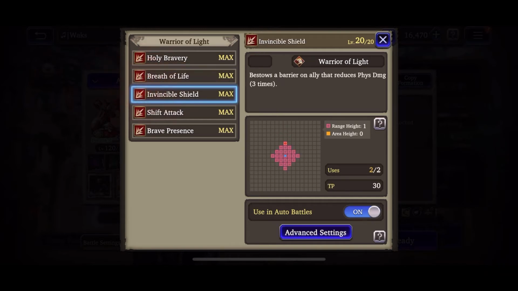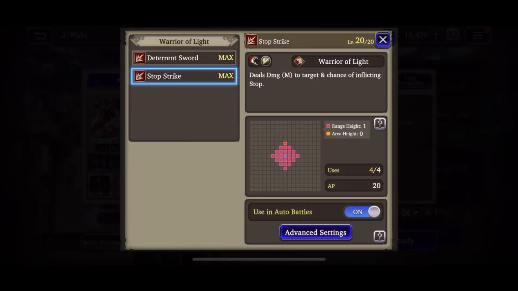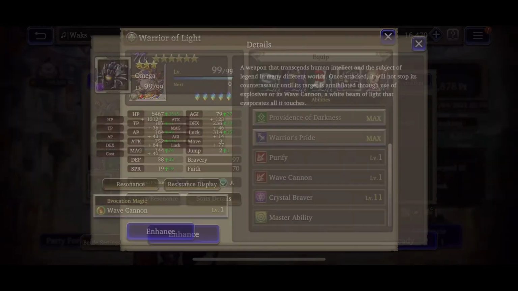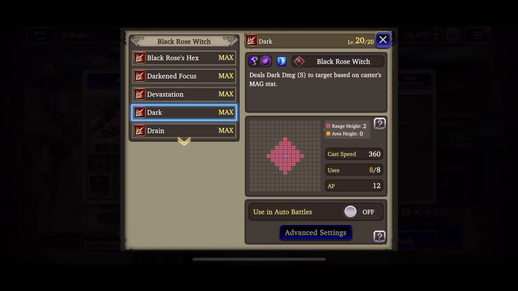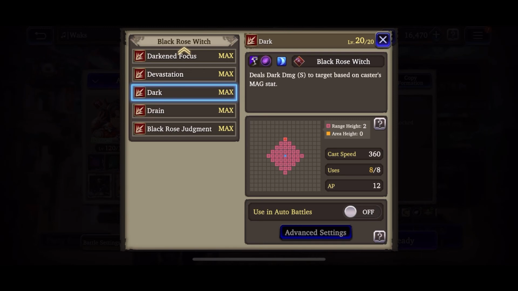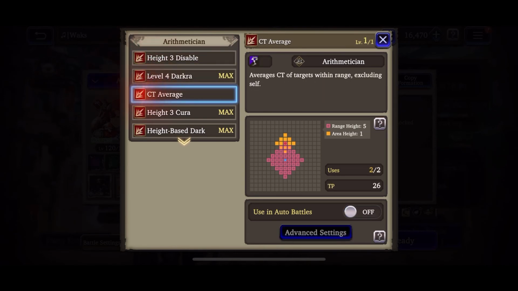For Warrior of Light, I only have Stop Strike turned on in terms of attack skills. Then I used Omega Esper for the magic resistance, and Dwayne's vision card for the attack up and magic resistance as well. Helena's setup is pretty much self-explanatory, but something I would like to add is that you may want to consider turning off her Calculator Dark Raw skill for PvP modes, as this may prompt her AI to use more heals due to the cast time of most of her skills.